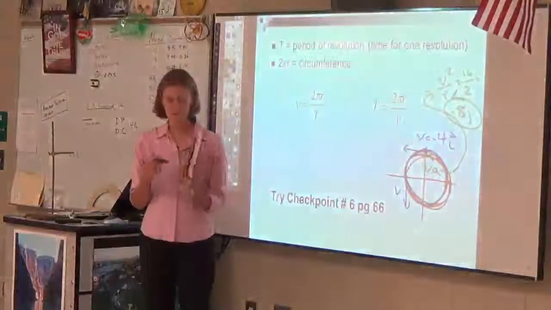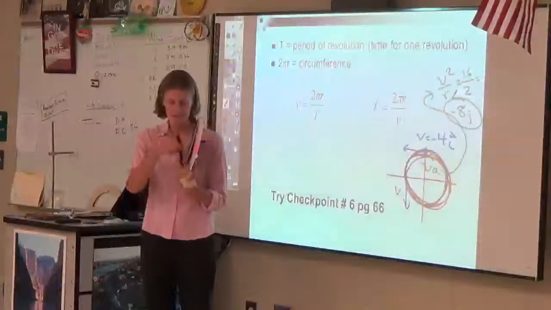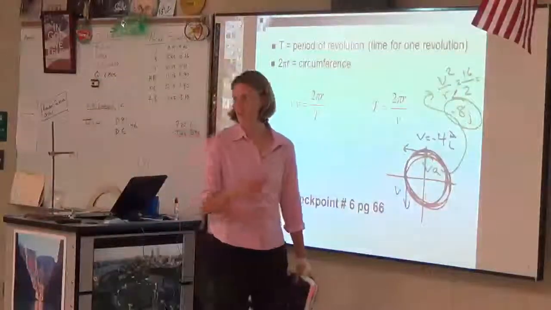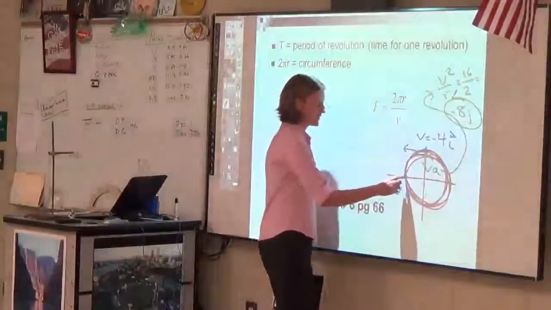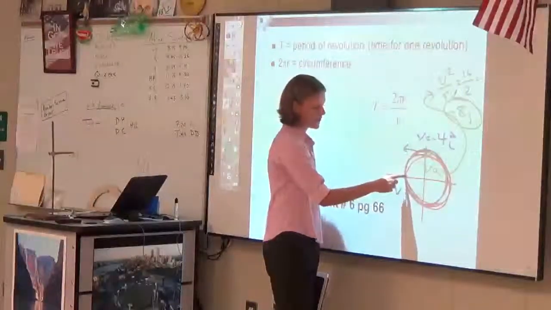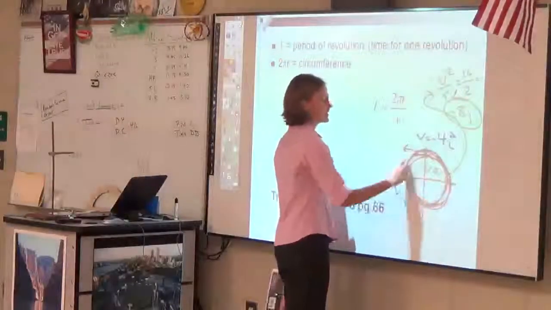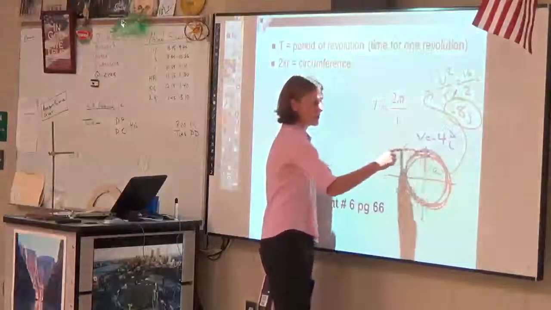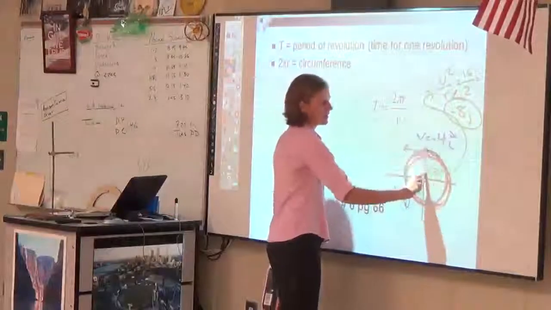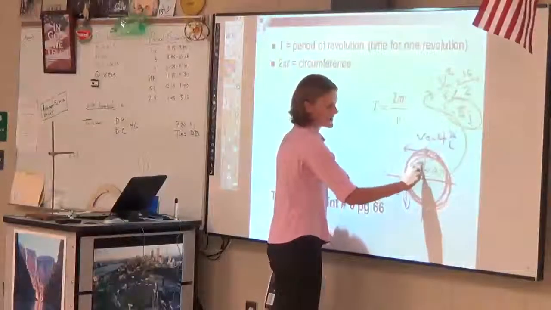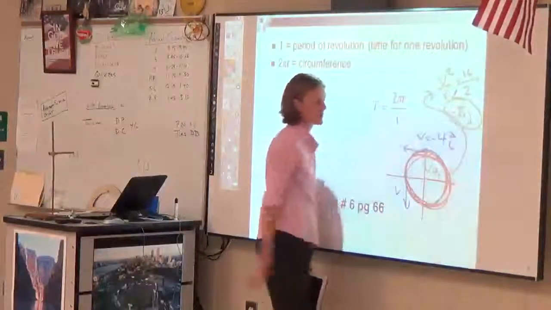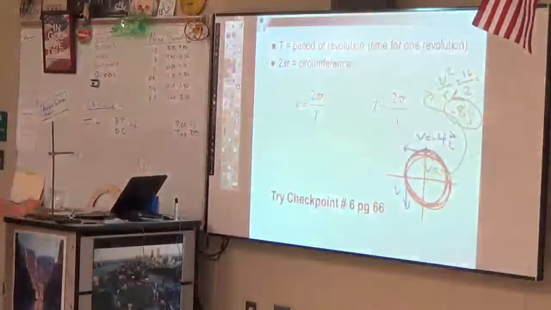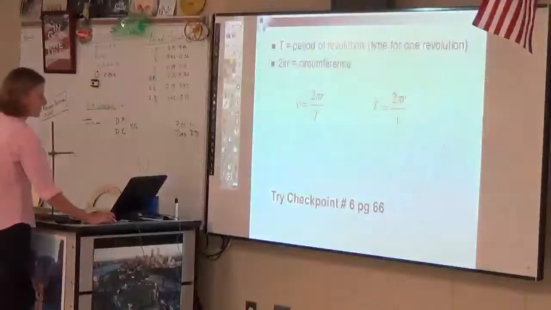So if you're given a problem like that, your first task is just to figure out which way the particle is moving. Is it moving clockwise or counterclockwise? In this case, given the information we started with, it must have been going like this, counterclockwise. So of course velocity up here would be tangent, which would be negative i. And then acceleration, we used our formula, but we knew it had to be center seeking, so it had to be negative j. Questions on that? Okay. That's sort of it for our intro to circular motion.